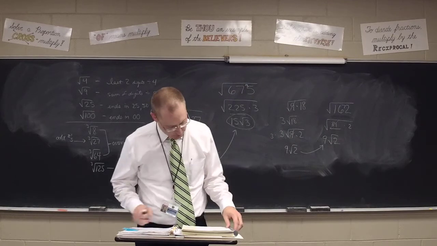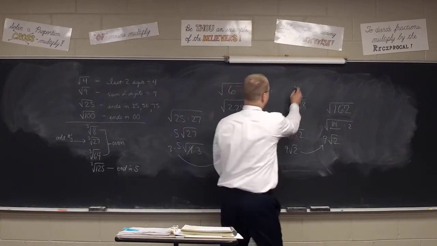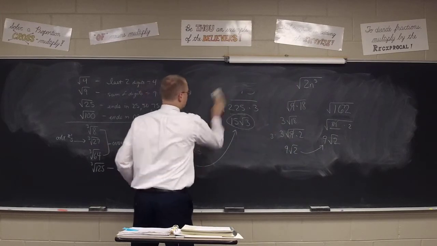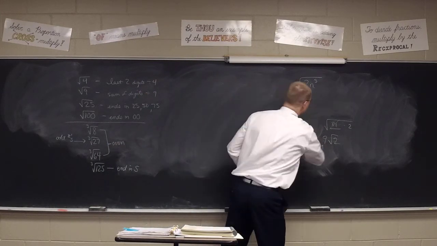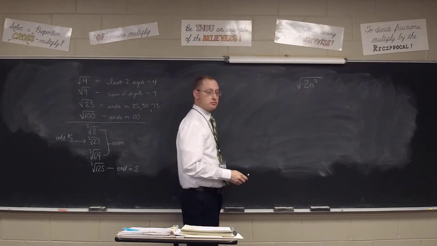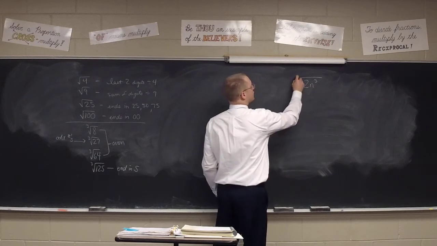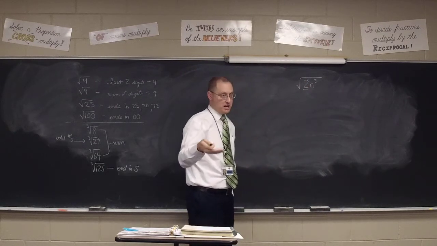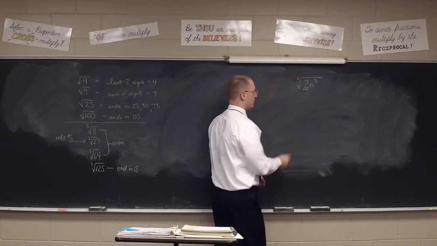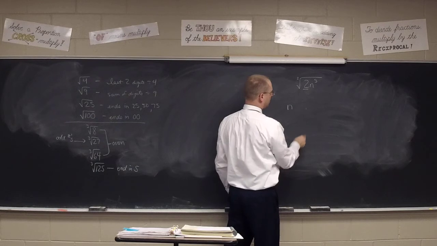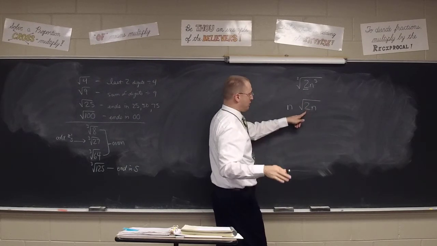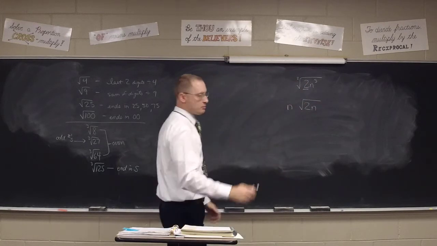Let's drop down now to number 43. We have the square root of 2n cubed. Lexi, what do we do here? You do the n, the 3, divide the 2 by the 3, and how many times is 2 going to 3? Okay, so you've already given up on the number, right? Because you can't do anything with a 2, right? So you're going straight to the index. You're saying how many times 2 goes into 3? 1. Okay, so n times the square root of 2. Good. Leave the 2, you can't do anything with it. 2 goes into 3 once with 1 left over, and we get n times the square root of 2n.